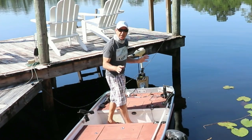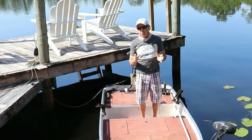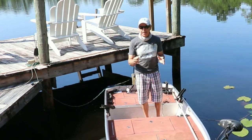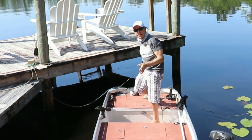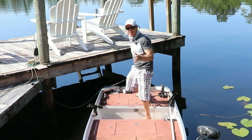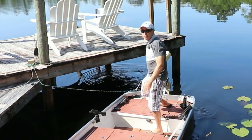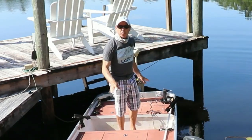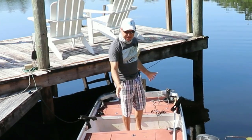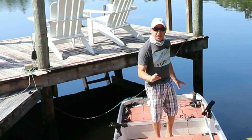It has about 380 hours of actual running time, and for the last two or three months it started to act up — it would only run in high, so full speed forward and full speed in reverse, which makes it kind of difficult to fish with. Right now it's running in low but it's been sporadic. You might notice the difference in the boat from the old footage — same boat, but I added probably 250 pounds in the refit.